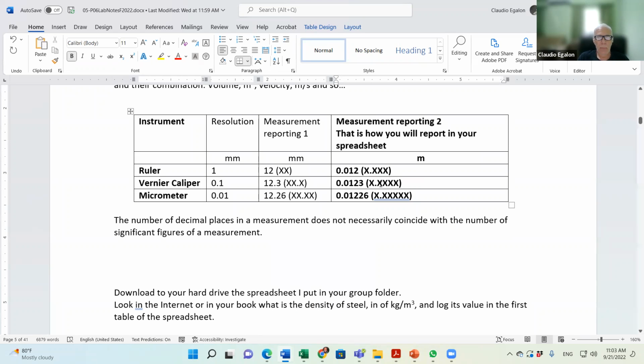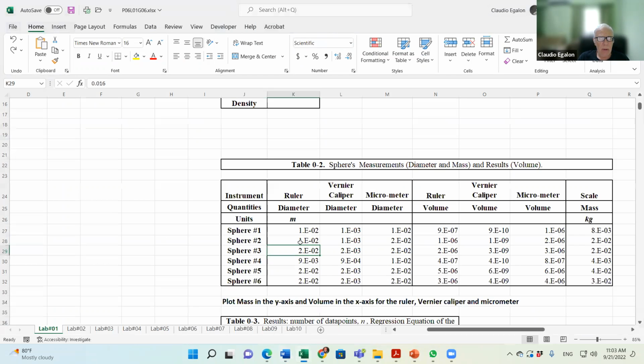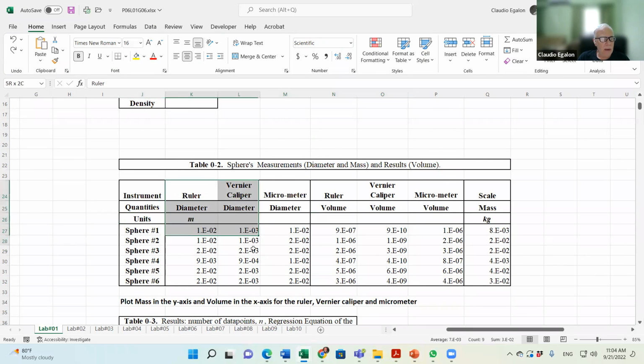Here you go. And here's in meter, here's in millimeter. Don't forget, everything in your table must be reported in terms of meter. All the units go in this horizontal line. Don't forget to fill in the units. You start with those 3 first, and then we worry about the others.